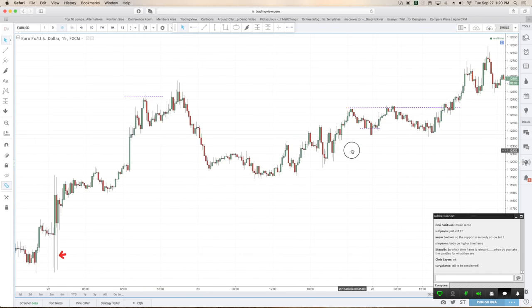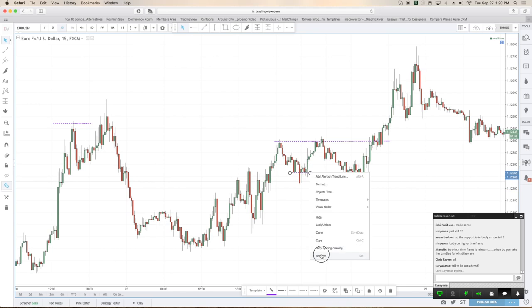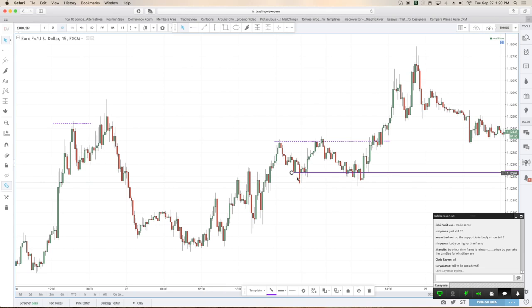Okay? So moving back to this area here. We've got a resistance up here holding. And then we've got our support. It's not here, it's here. I'm going to extend this out using the ray, so I have an idea in case I don't see the future. It gets extended all the way to the right. And then the price starts coming down and down and down.